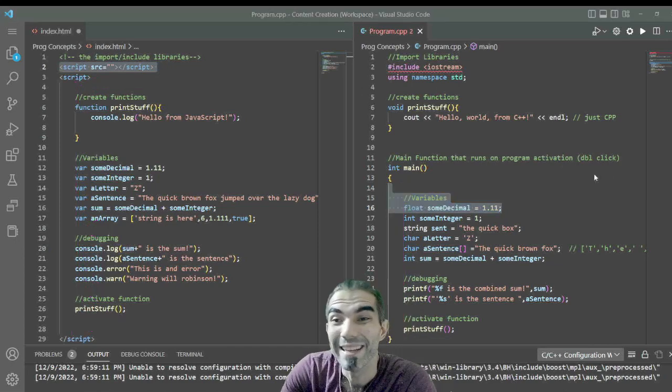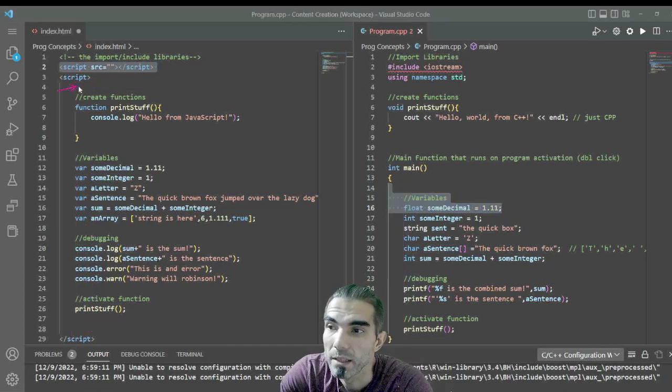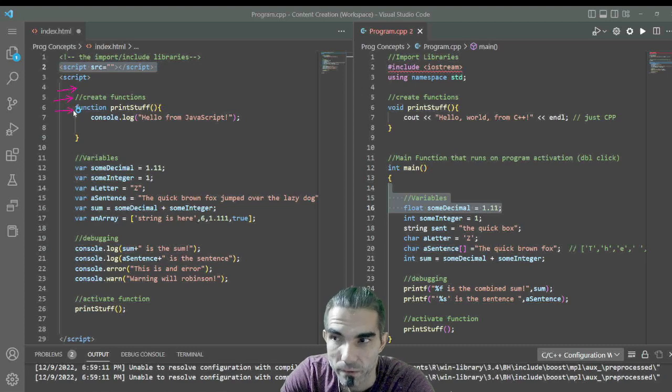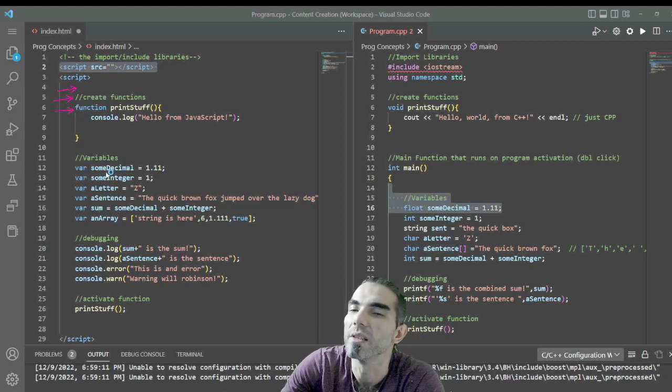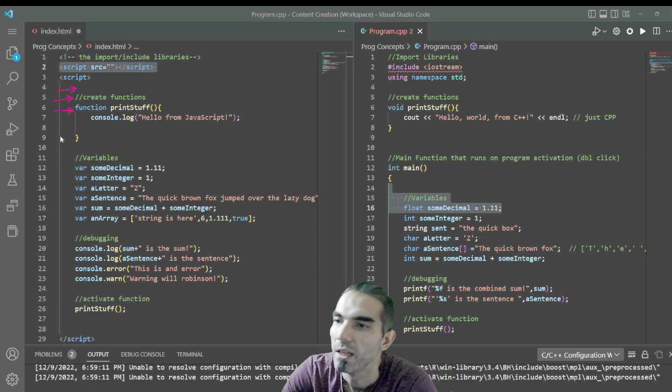So with that said and done, we can realize, all right, well, there's nothing up here, so there's nothing that's going to run in JavaScript. We have a comment here. We're creating a function here, so technically the code is not going to run. It's going to be saved in memory for later. And then we basically close out the function block, we continue, we make some variables. So here's where the program starts.